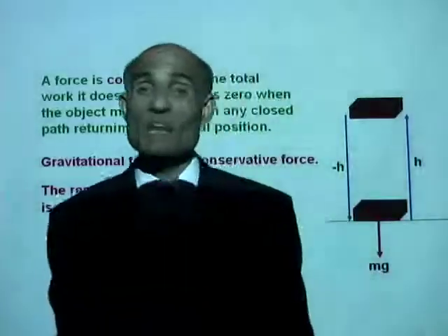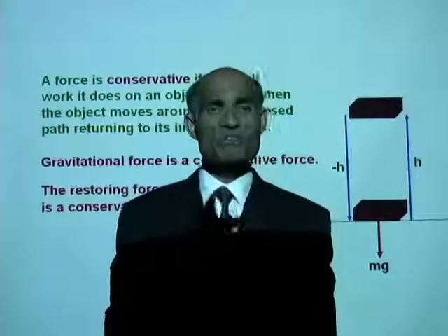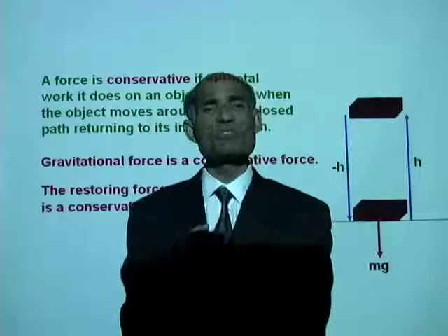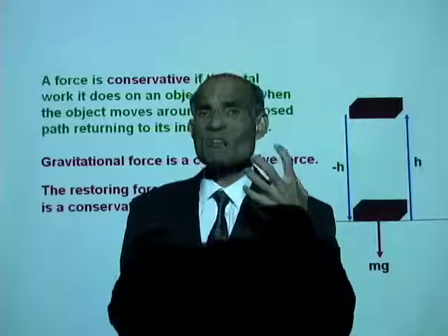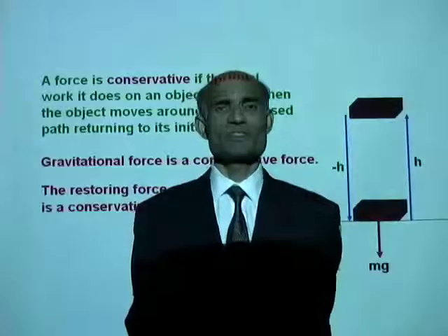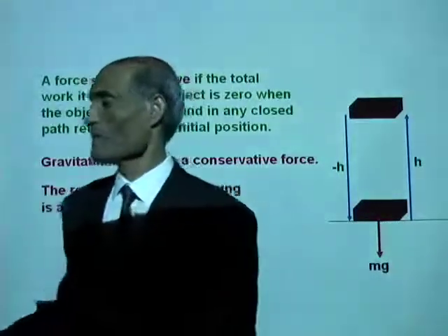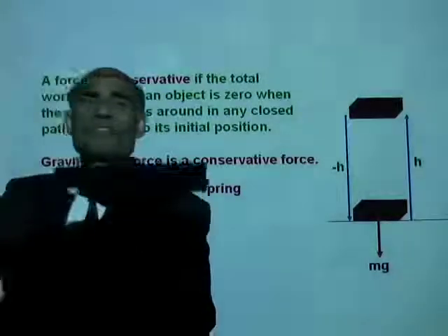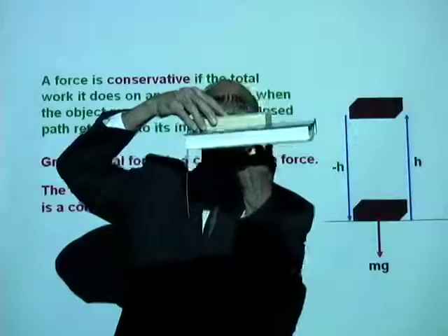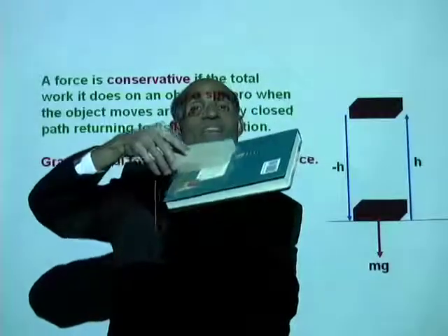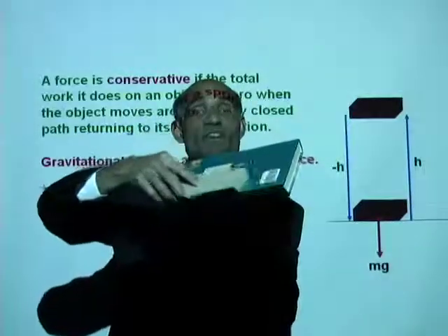Well, if the gravitational force is a conservative force, and the restoring force of a spring is a conservative force, can you give me an example of a non-conservative force? Is there an example for a non-conservative force? Now, think of a surface moving on another surface in a closed path. And one of the forces involved in here is the force of friction.